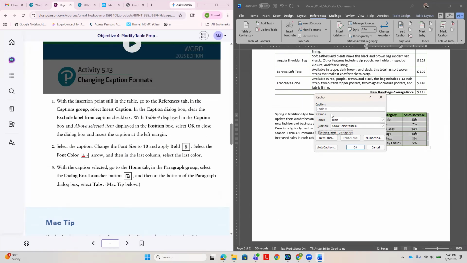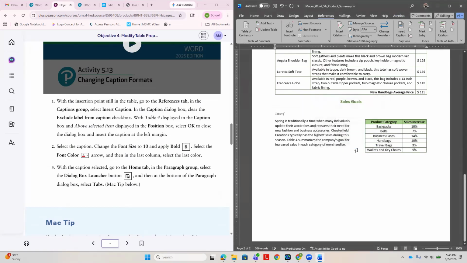Then we get table 4. Caption box above selected item. And okay. Select the caption. Boom.